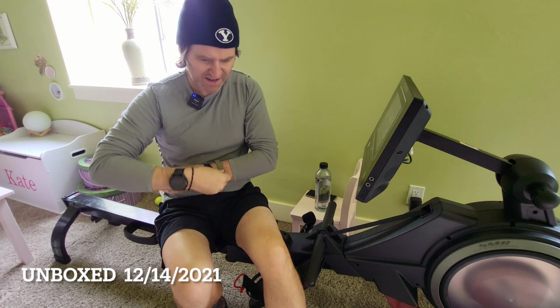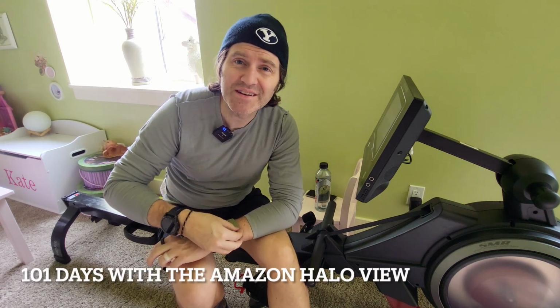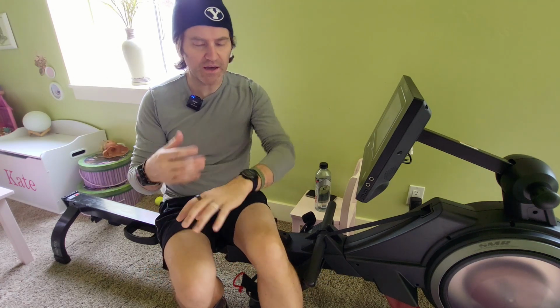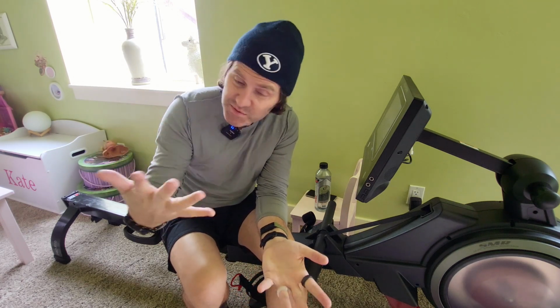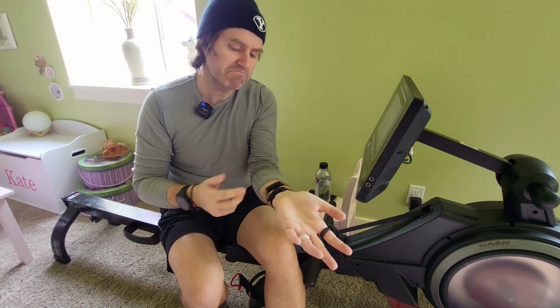I've had this since November. It's over 3 months old, and you need to hear about it. It's a really cool tracker. It's kind of funny, you start reviewing these gadgets, and then you realize, this is lame, and you just put it in a drawer, and you figure, well, I'll circle back to that. That's what I did, didn't use it for several weeks, strapped it back on, and I'm like, this is actually a pretty cool device for $50.